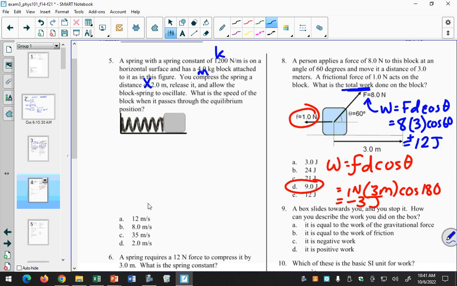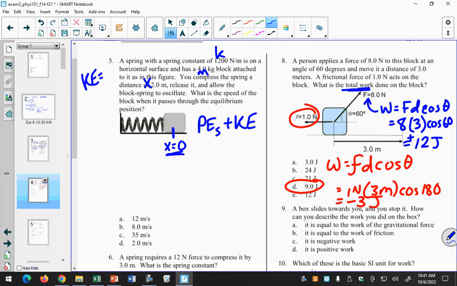At the equilibrium position, that is x equals 0, I can have elastic potential energy, or I can have kinetic energy, or I can have both. Which one do I have? Does it have elastic potential energy? Does it have kinetic energy, or does it have both? Which ones does it have when it goes through the equilibrium position? And remember, at the equilibrium position, x is equal to 0. So what does that tell you about those two values?